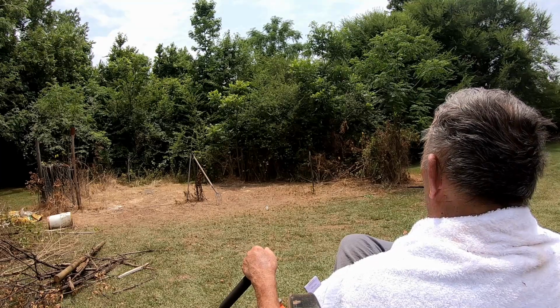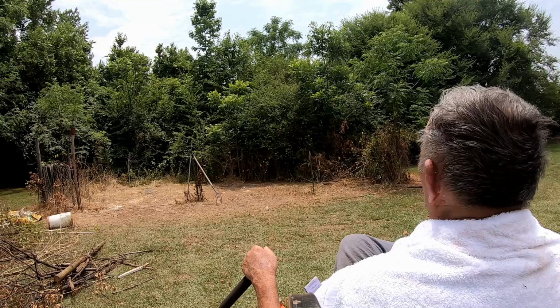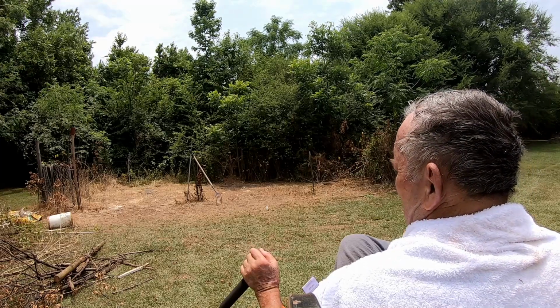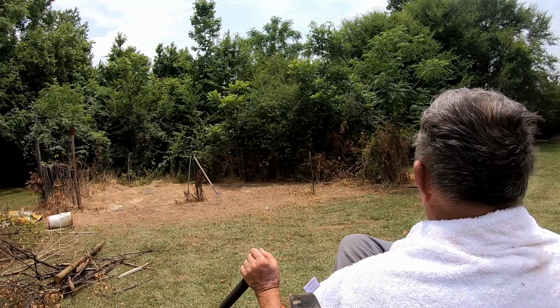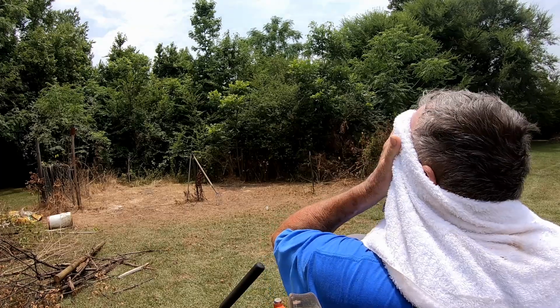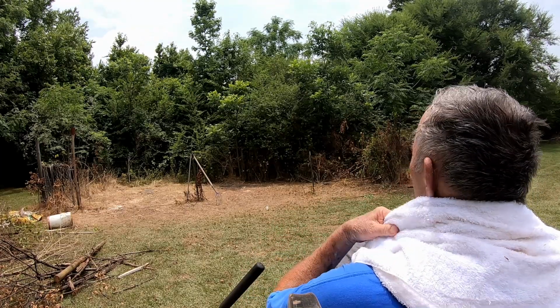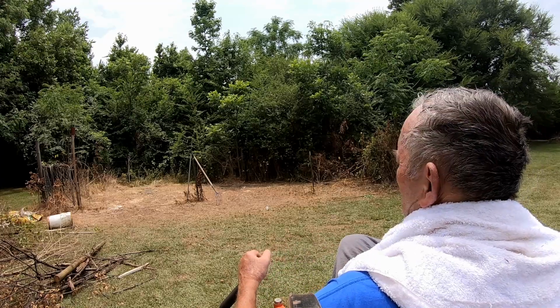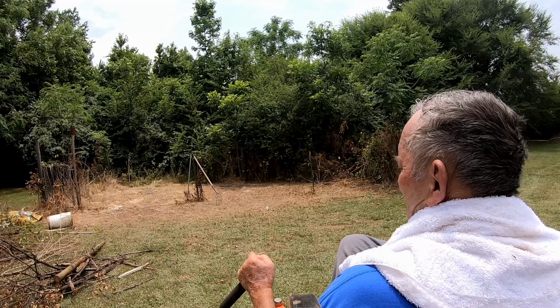I'm sure I got that poison ivy all over me. We're going to go get a good shower, see if we can wash it all off. Might take me a month to get through cleaning this area. It was like last year when I cleaned up in that pool area that was grown up. Not everything on the old homestead's fun and games. Sometimes it's just downright hard work.